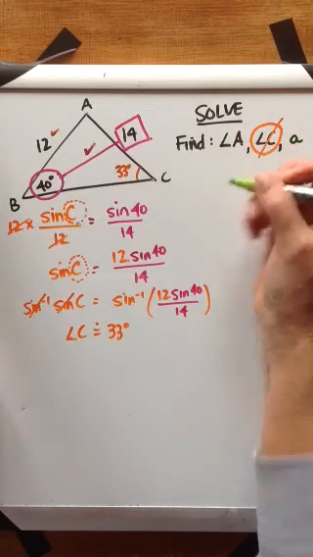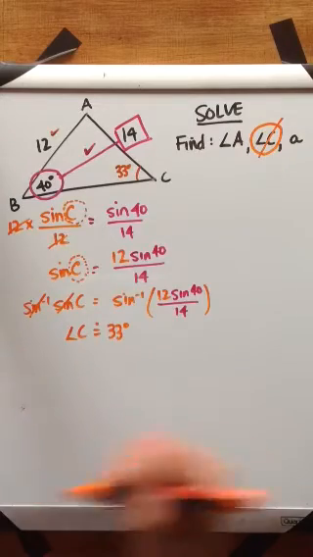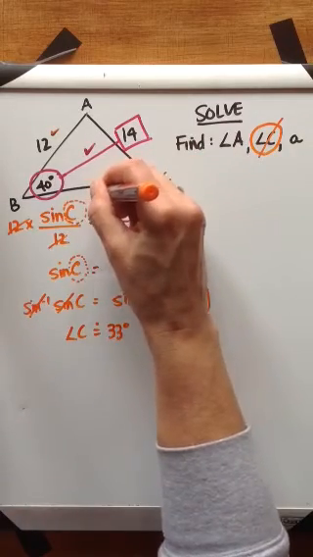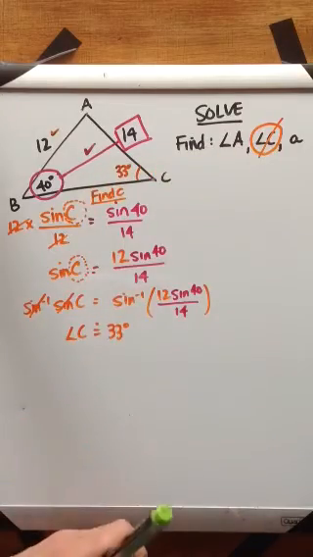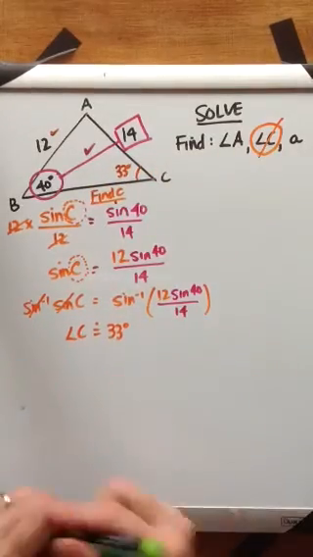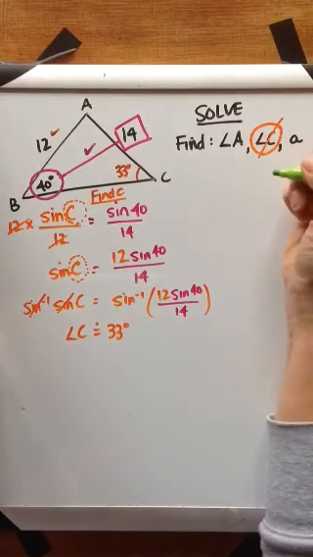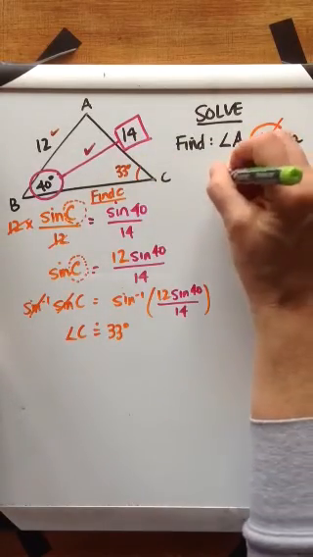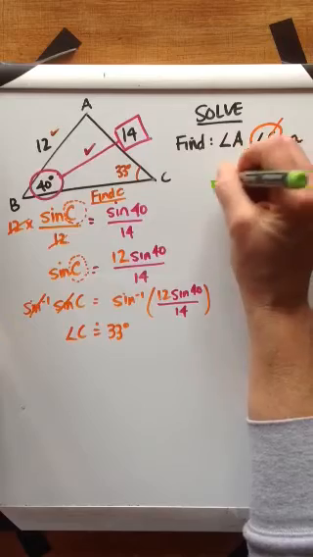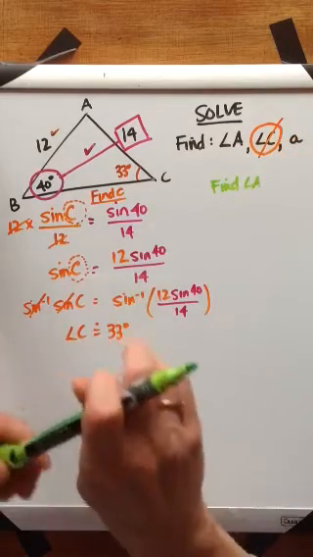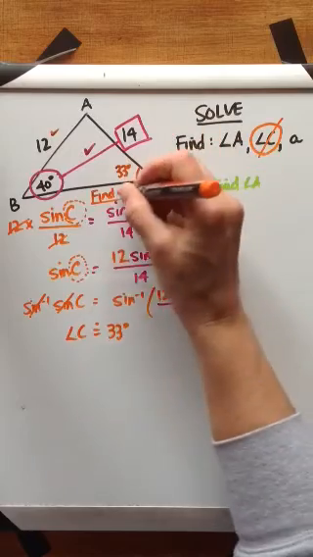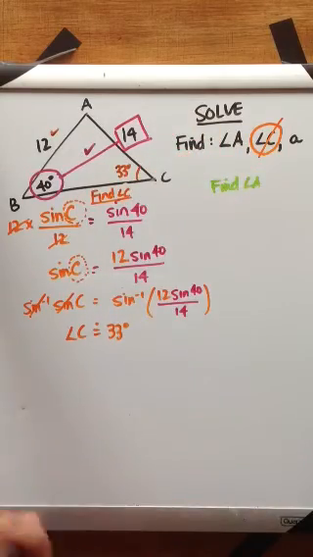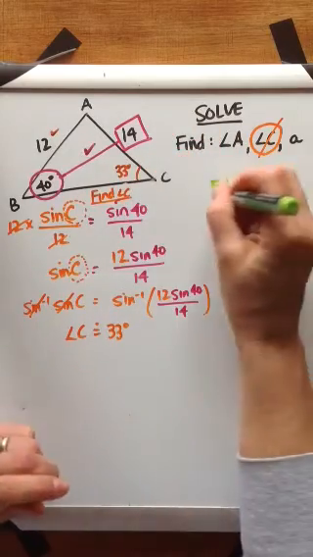Okay. So I should have put a title up here that says Find C, so that you can be clear to me what it is that you're doing in each of the steps of your solution, and it's not just a bunch of random work. Oh, sorry, yep, C. Here we're going to find A. I'll put an angle C in here too. Sorry about that. There we go. All right, so find angle A.